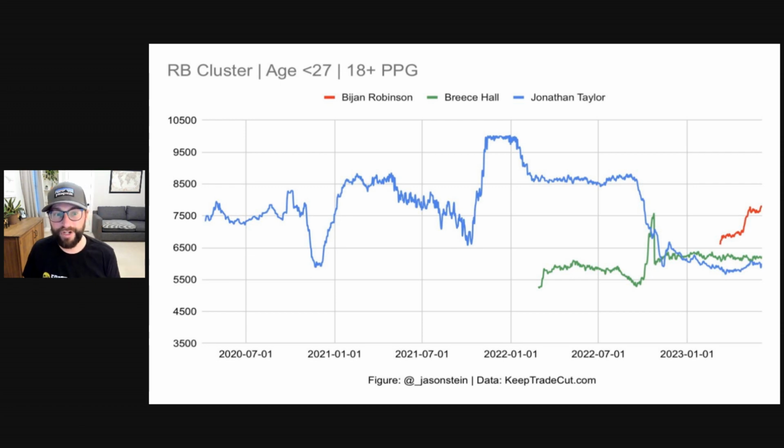I do think we have to watch out for first round quarterback Anthony Richardson taking more of the rushing share, and probably will have some more of the team's rushing touchdowns. So I'm not sure that 22.2 points per game season he had in 2021 is on the table. However, getting back above 18 plus fantasy points per game this year will go a long way to support that valuation. So I think he looks a little bit undervalued in this group, and so I'd want to be a little bit overweight Taylor going into the 2023 season.